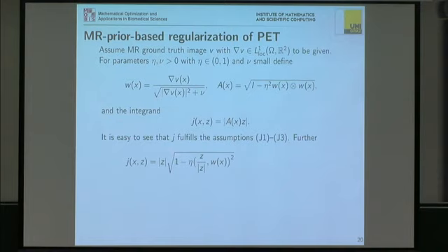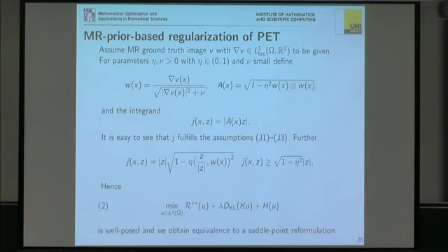And if this parameter eta would be 1, it would be really 0 whenever the gradient is aligned with the prior gradient W. However, we cannot allow for this because then we would not have any regularization effect. So we pick the eta slightly smaller than 1. And we also obtain this coercivity estimate. So this prior is larger or equal than the square root of 1 minus eta squared times Z. So we have the coercivity estimate, and the assumptions that we had before are satisfied. Hence we can apply our result, and we know with this kind of prior and the data fidelity for the patch reconstruction problem, we get well-posedness and equivalence to a saddle point reformulation.